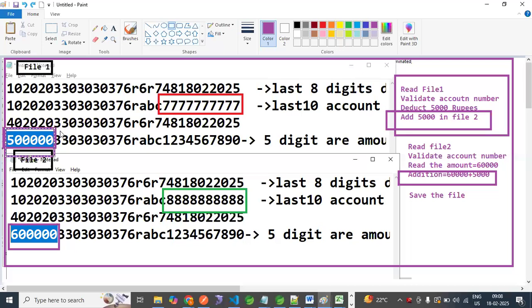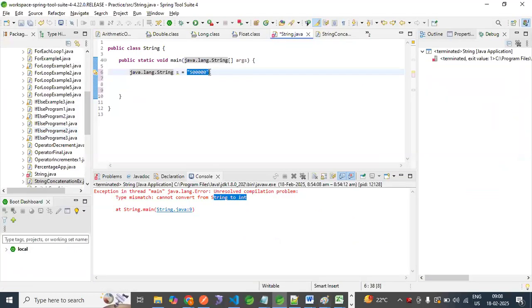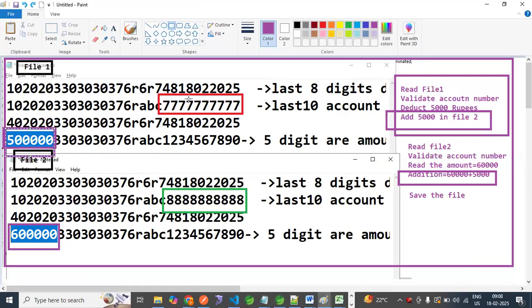String is not only double quotes. String provides many methods inside it, like the trim method, and slowly we will see that. I am telling you this use case so that tomorrow we will discuss the same use case, and we can develop one small project when we complete the file system. But at this moment we have not reached the file system, we are only on the string part and arithmetic.